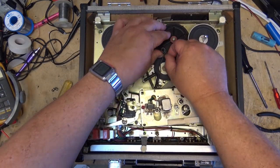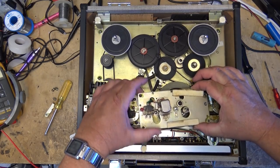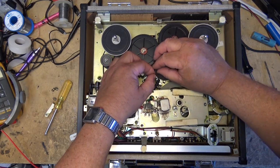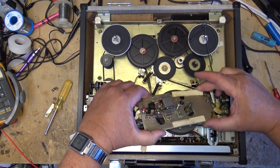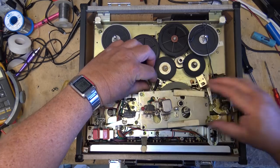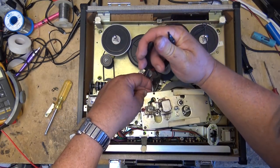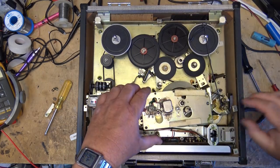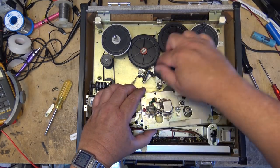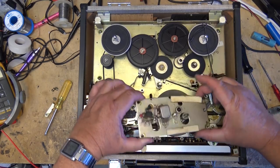Now I can release that. That'll allow these two springs to release. Get that out of the way. Got one more spring I'm going to release here. Okay. See, now I've recorded all this, so I know where all these springs go when it comes time to put this thing back together.